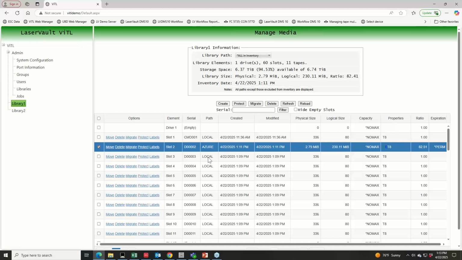So this gives you the ability to see all your inventory of tapes, no matter where they're located in terms of cloud storage, DR site, SAN or NAS location. So it gives you a lot of flexibility in where you want to have tapes available. If I actually perform a restore of an object or library from this virtual tape, it will be restored from Azure, so it would be a bit slower than restoring from local disk. But it is available to perform a restore of an object or a library.